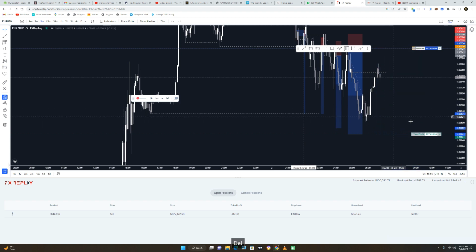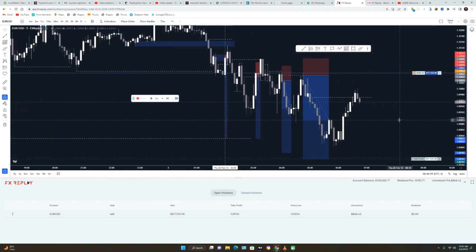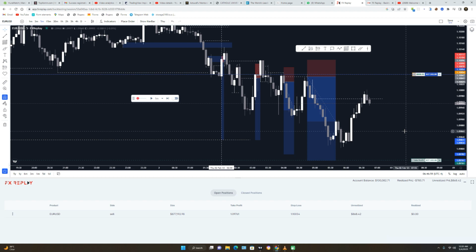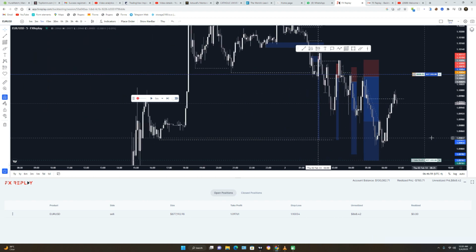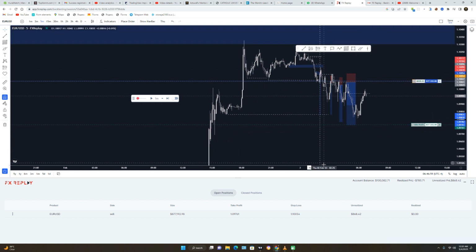Nah, I wouldn't take the 2 hour live, because the good thing about backtest is you want to take the same kind of trade you would be trading live. If you take trades just because you are backtesting, it doesn't make any sense to backtest. You backtest the kind of trade you can be taking live, and that's exactly what I'm doing here.